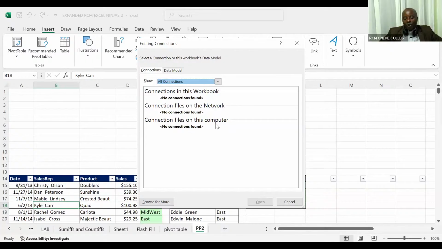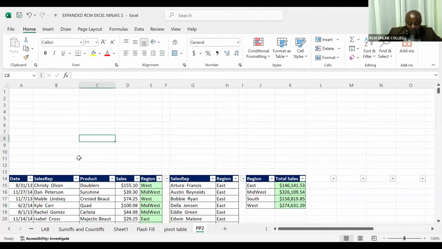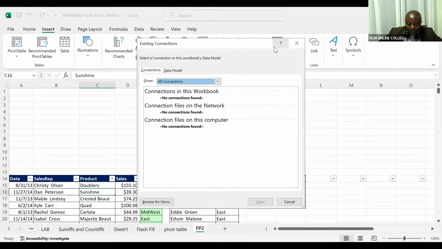I'm 100% sure you never said enable editing. Try one more time. Click inside. Insert. Slicer.